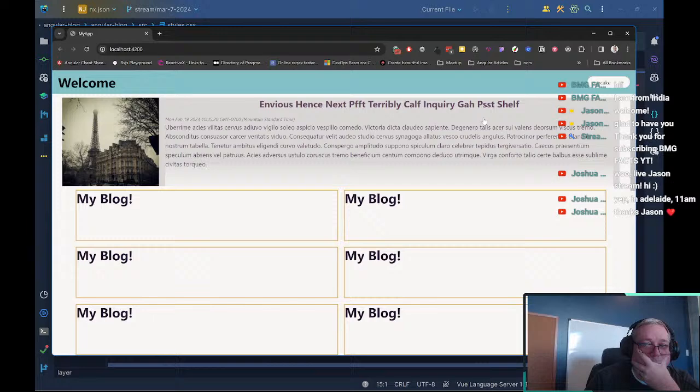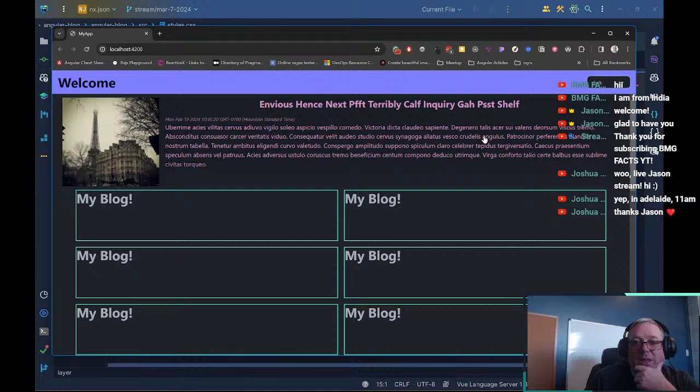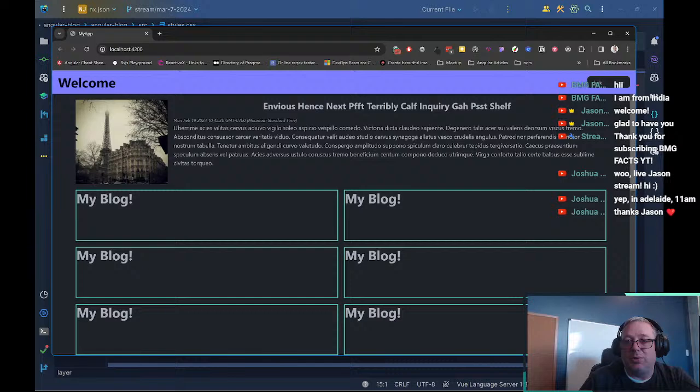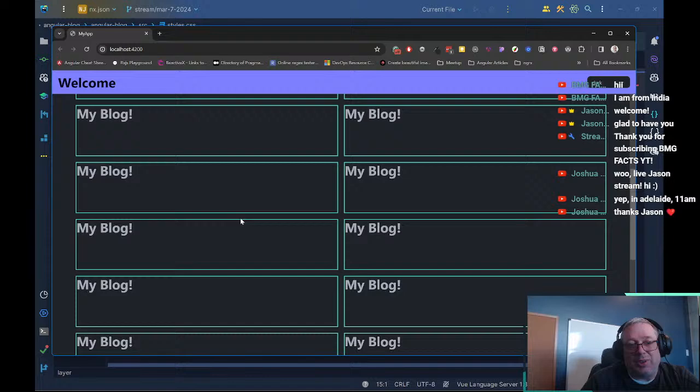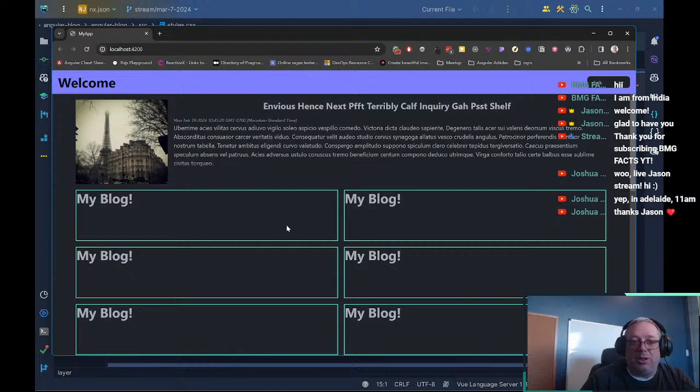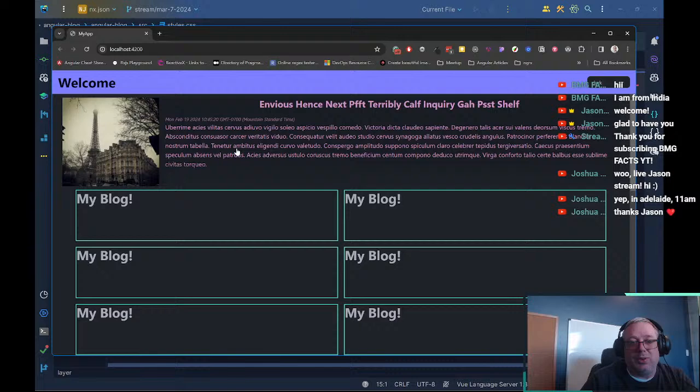But I don't want to get too stuck in that right now. I also don't want to leave it on a light theme too long for you guys that are watching on your phones or in darker areas. So the next piece to work on is basically all the older articles. I've got a ton of space here to help us with our layout. I'd like to take the same treatment that we did here and apply it without the photo. This should go pretty quick.